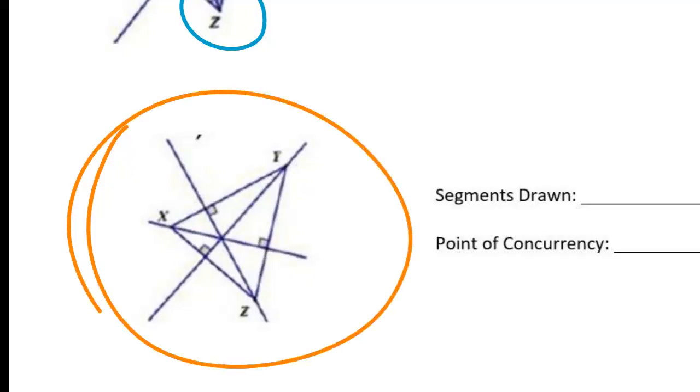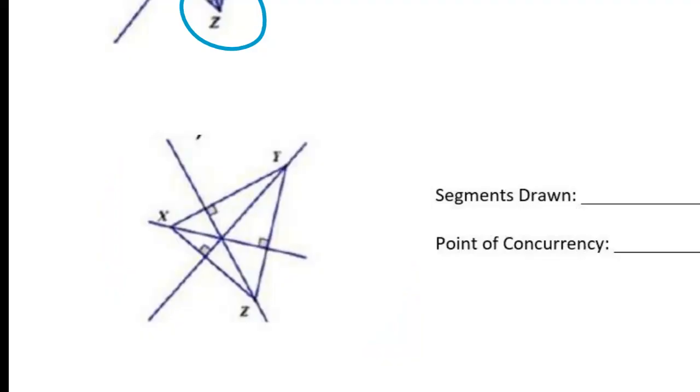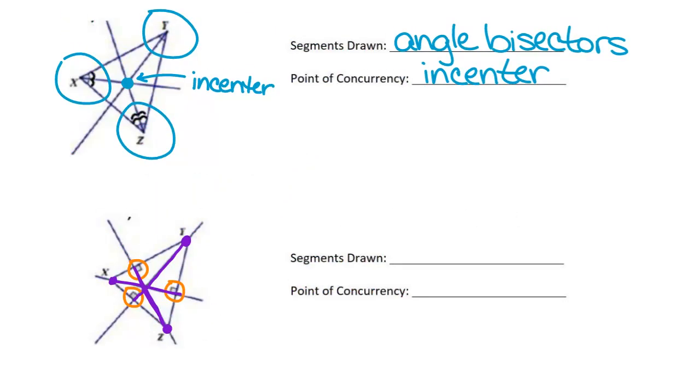On this bottom picture, do we have angle bisectors in the picture? Do we have midpoints in the picture? No. What do we have? We have right angle markings. We have segments that are going from a vertex, and it makes a right angle with the opposite side. From a vertex, makes a right angle with the opposite side. What do we call segments that do that, go from a vertex and make a right angle with the opposite side?